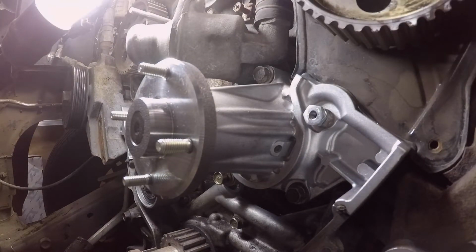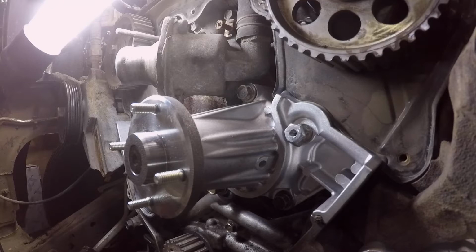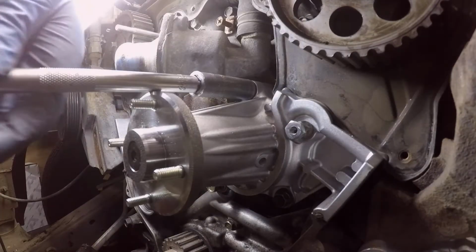Just screaming in the garage again. Now I looked up the torque on this one, guys. I don't know where the sheet is that I wrote the torques on. Oh, there it is. So 12 to 15 foot-pounds is what it says. I got my torque wrench going, and it's got a 12 to 15.